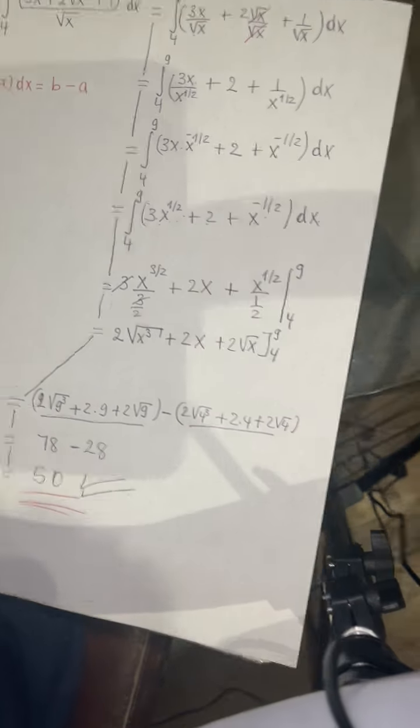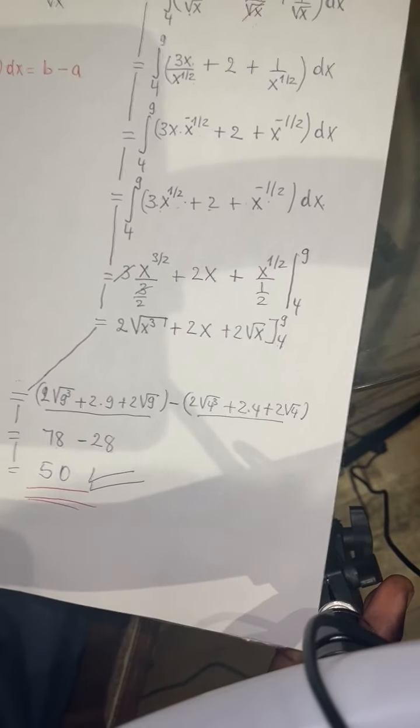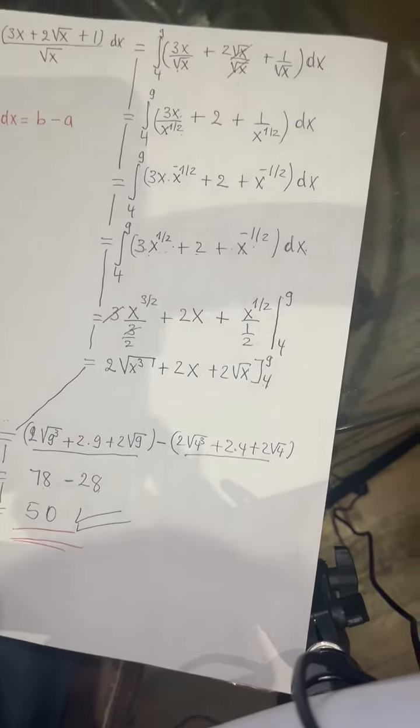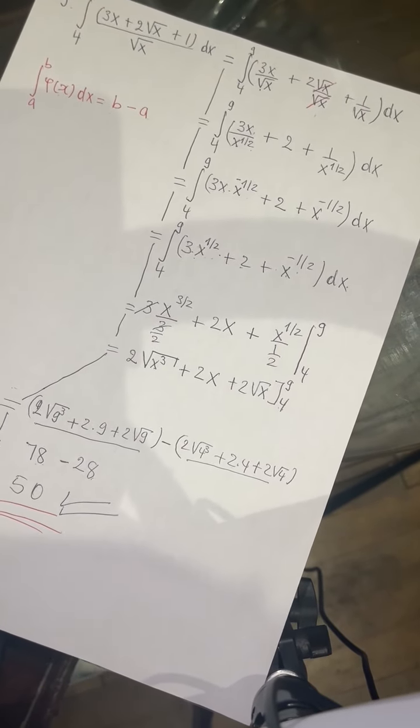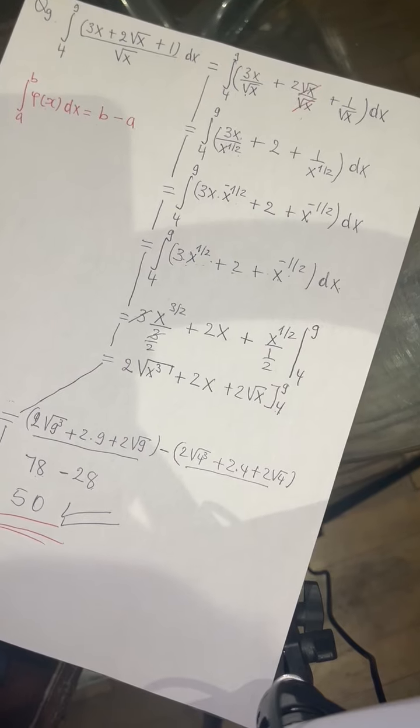So this is how you have to solve this integration. So let's do another problem, and then we see if you have any questions. Okay guys, so that is another integration. It's question 21. So we'll be solving the integral from 0 to pi over 2 of sine theta plus cos theta.